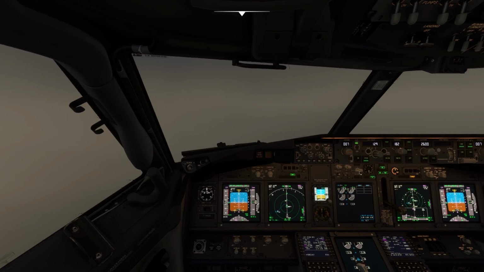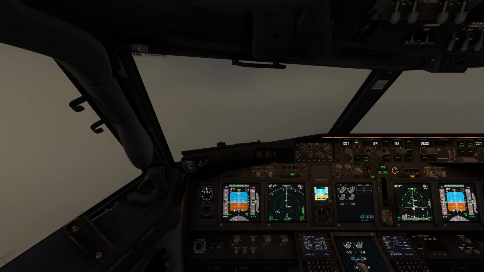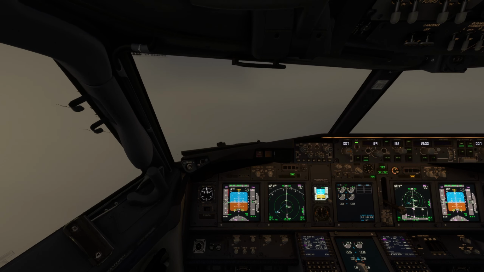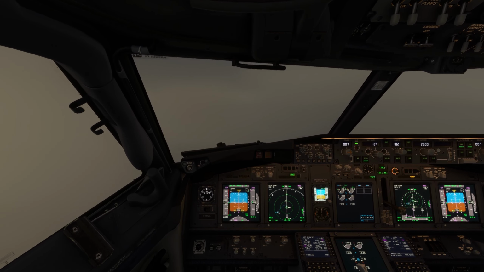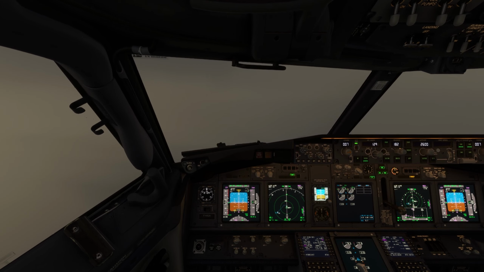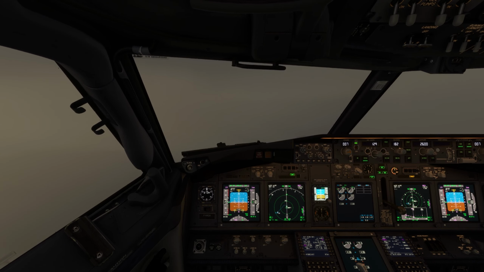I'm gonna set my speed brake to RTO. I don't know why I did that. Good thing I saw that. Okay. See what I mean? You gotta check and double check. It's so easy to make mistakes. Don't know what my brain was thinking when I did that. Good thing I double checked it. Okay, our minimums are set.